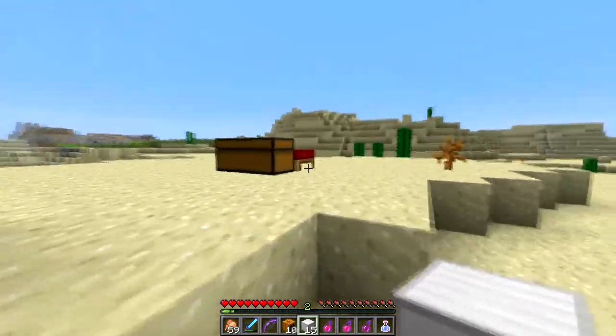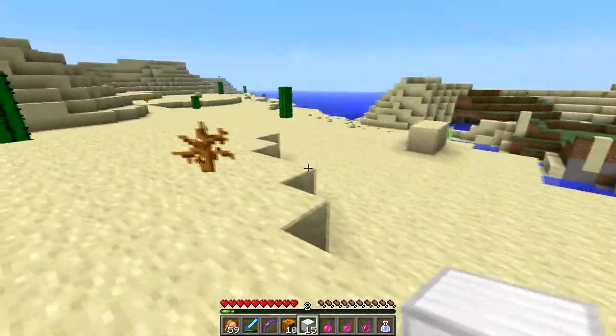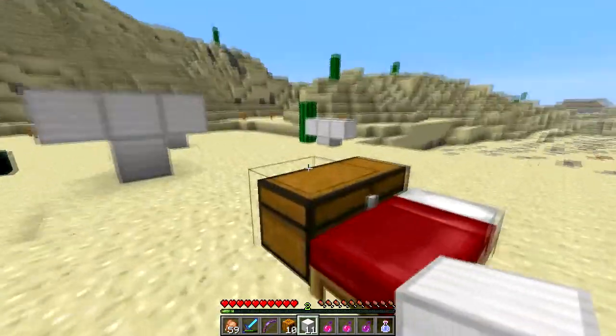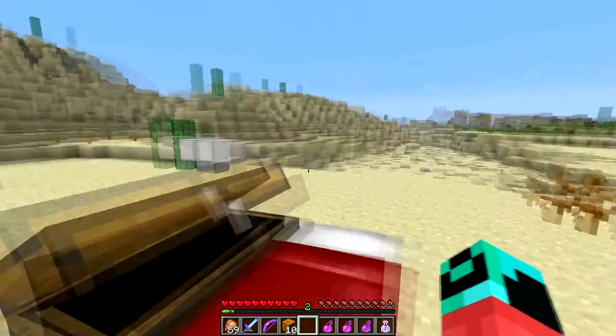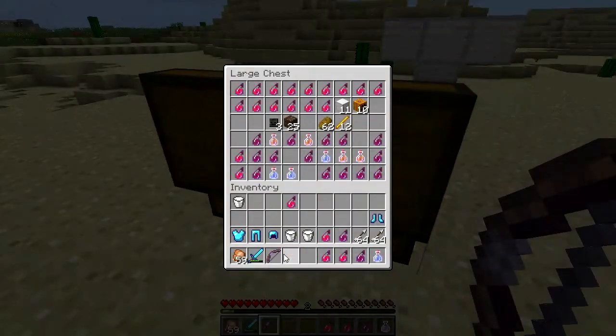And I'm just going to do a certain amount for now. Like, maybe this will be enough. I'll just put the rest away. I want to take the wither boss far out, though. So, how many do you need? Four.